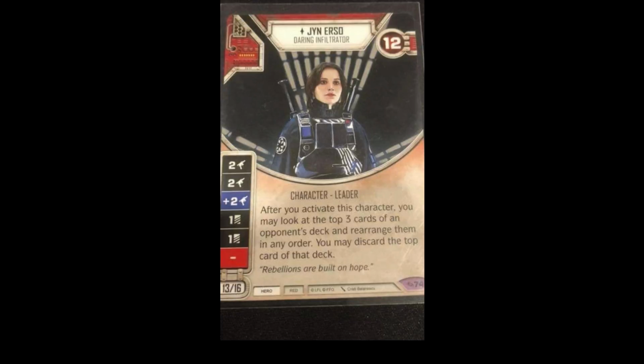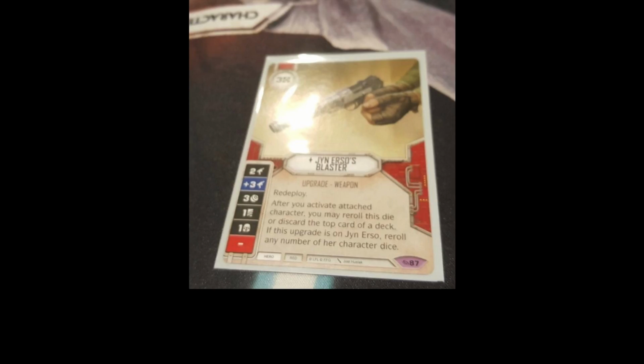She's definitely going to be one you hope that one of the legendaries that you pull out of your box. So moving on to the next card, because I could talk about Jyn for hours. We have Jyn Erso's Blaster, and we'll try our best to look at what it reads here.